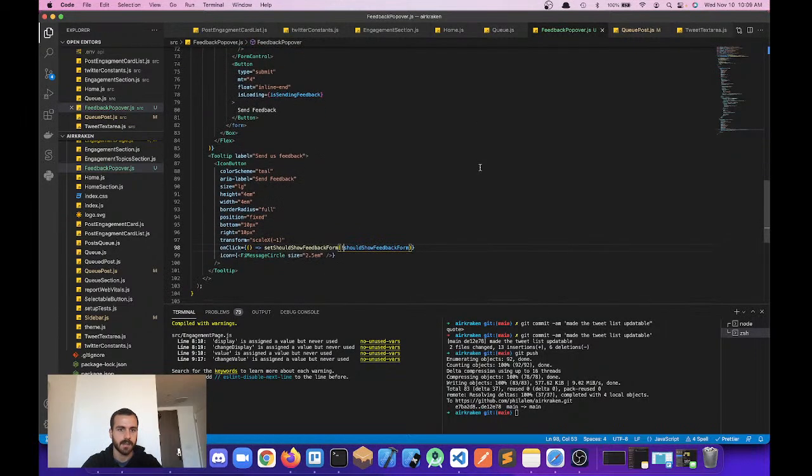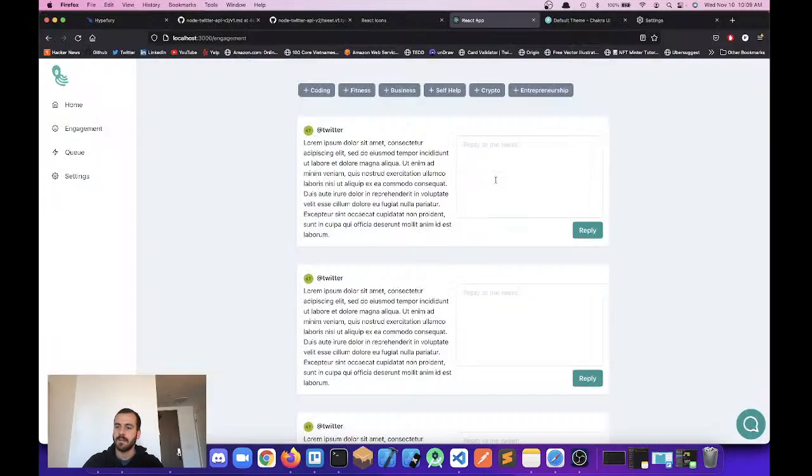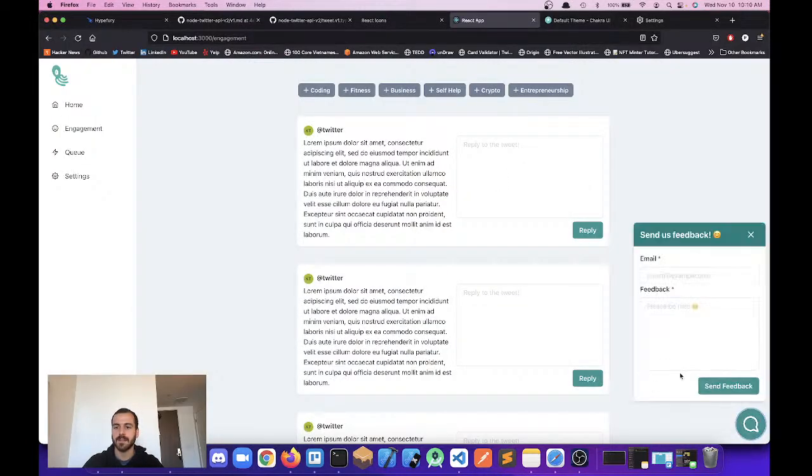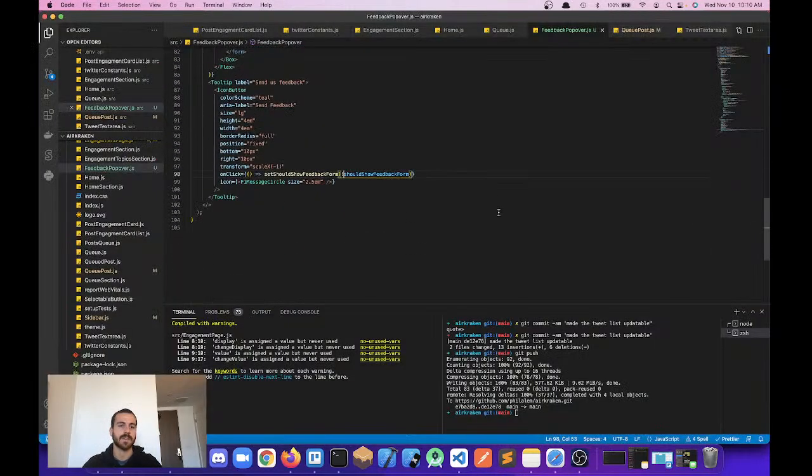And one thing we should add is maybe just a little bubble that pops up, maybe a smaller version of this card. Not quite a smaller version, just a general chat window. Maybe use my profile picture, my Twitter profile picture right here, and just be saying, hey, would love to see your feedback.